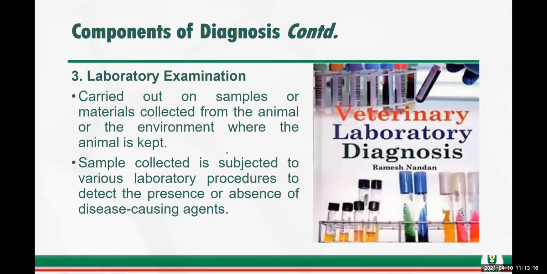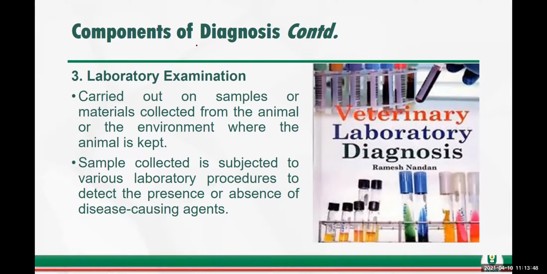Now, the last component of diagnosis we'll be looking at today is laboratory examination. And this is carried out on samples collected. I told you to collect some samples during physical examination. So these samples are taken to the laboratory to be analyzed, to know what can be the cause of the disease we are seeing in an animal.